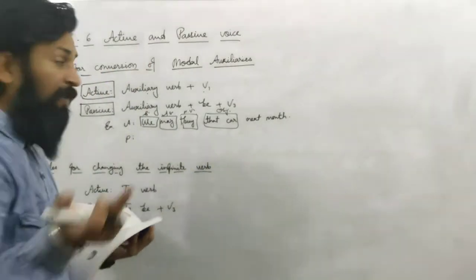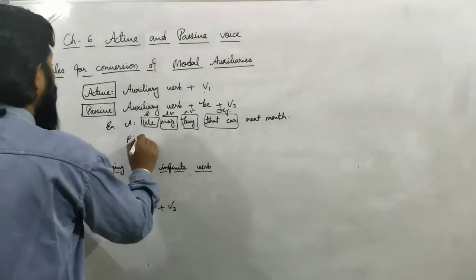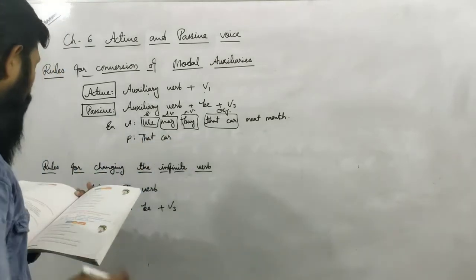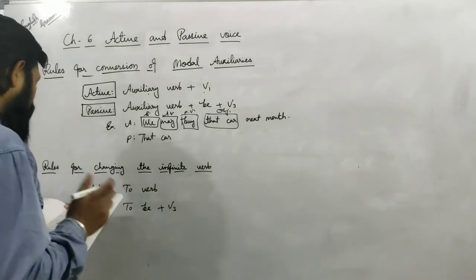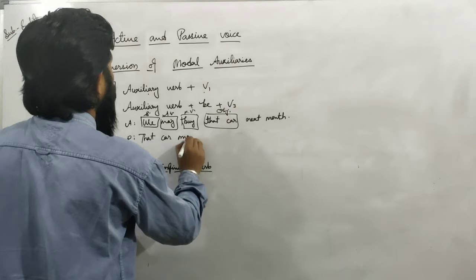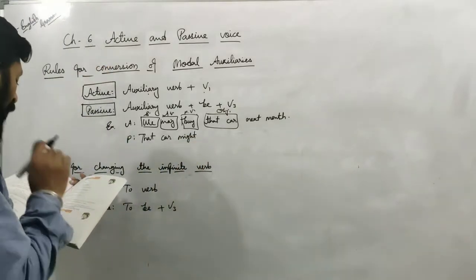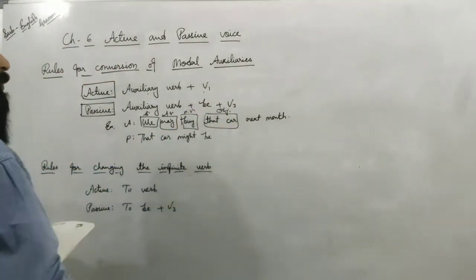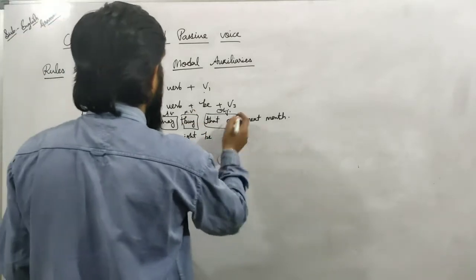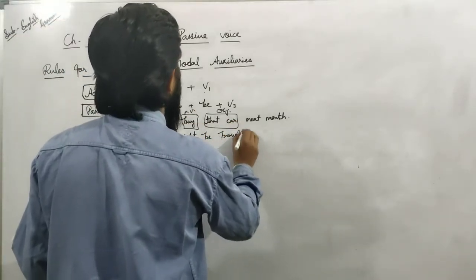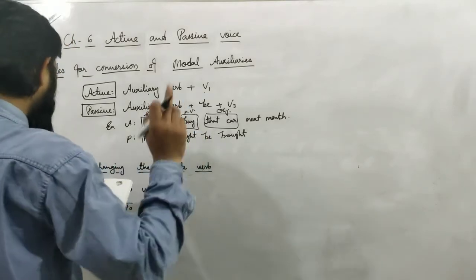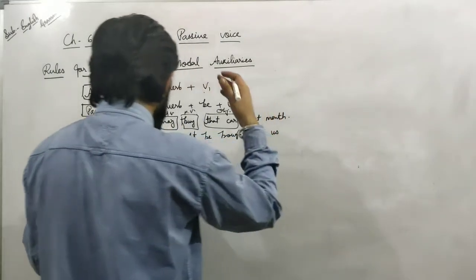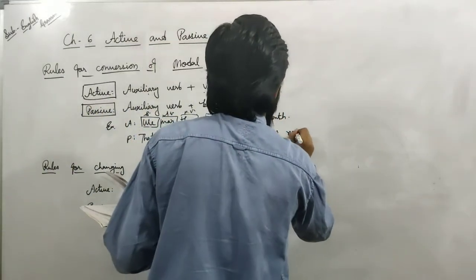According to the active-passive rule, at first we have to write the object, so we write that car. May will be changed into might. That car might. After that, what do we have to write? Be. According to tense, we have to follow that. Be and buy change into bought, because we have to use verb third form. That car might be bought by, plus the subject we changed into us. And after that, whatever remaining part, you write next month.